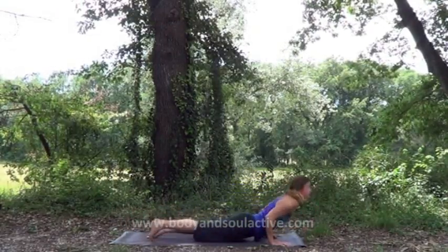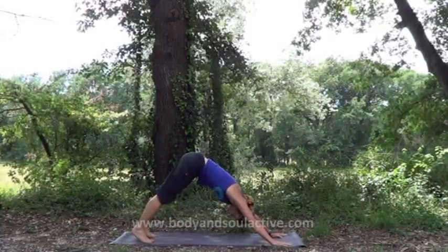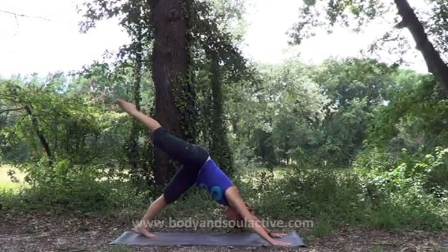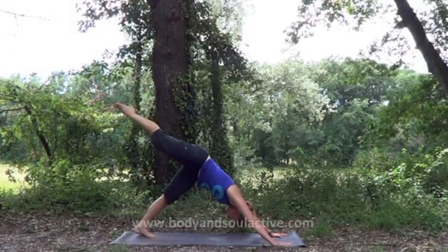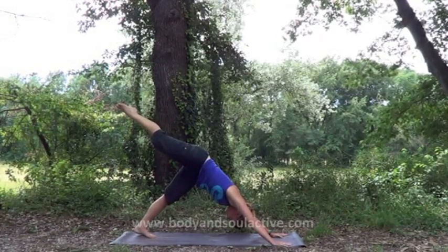And exhaling down, chaturanga, upward dog or cobra, tucking your toes under, downward dog. Lovely. Inhaling your right leg towards the sky now, lifting as high as you can, keeping a nice straight line from your hands all the way through to your feet. Breathing here. Keeping your body as level as possible.